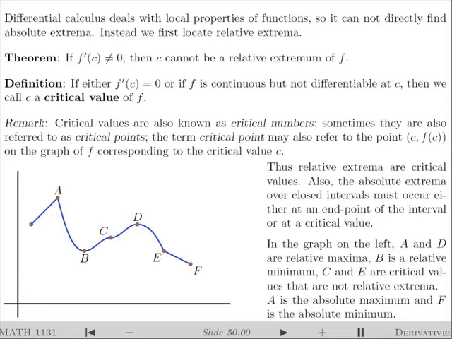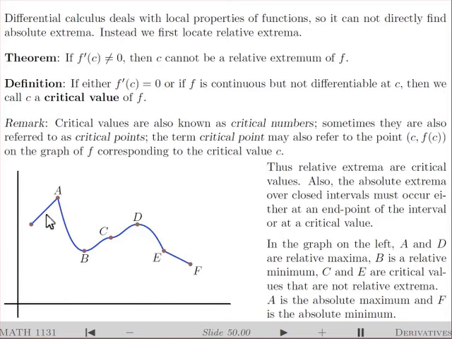Textbooks seem to reserve the name critical point for the point on the graph rather than the x-coordinate. But when we go to multivariable functions in chapter 17, they will use critical point both for the point in the domain and the point on the graph, and usually context will make it clear. In any case, I will always try to refer to these things as critical values. But I might sometimes slip up and refer to a critical point when, according to the textbook, I should be saying critical value. So let's look at an example of these and the illustration of this theorem.